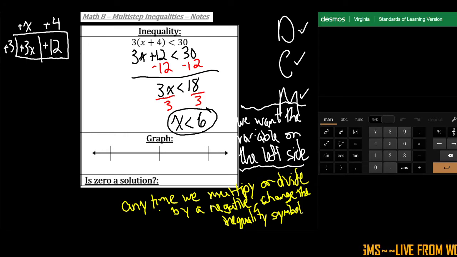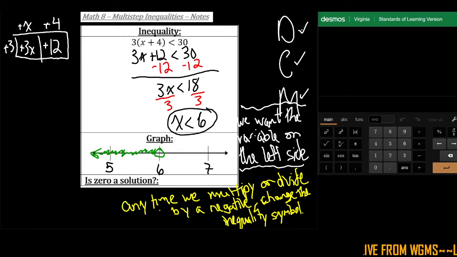So now when I go to graph it, I have that number line there. I usually number it. I have in the middle my value that I'm working with, 6. I have one below, which would be 5, and one above would be 7. Now, is this going to be an open or closed circle? Well, since there's no filled in line, we're going to have no filled in circle. So I have an open circle on 6, and it's pointing to the left, so I'm going to shade in all of my values to the left. Anything less than 6 could be a solution.